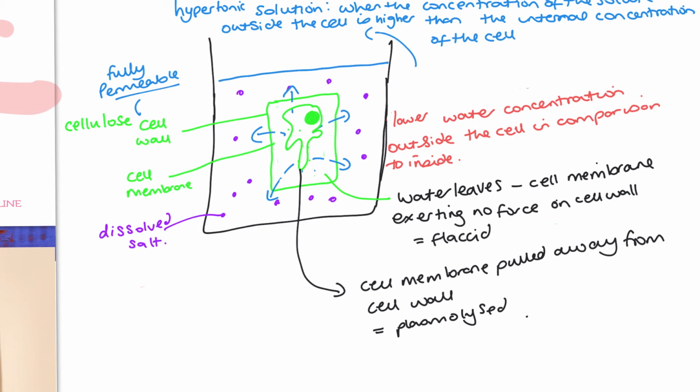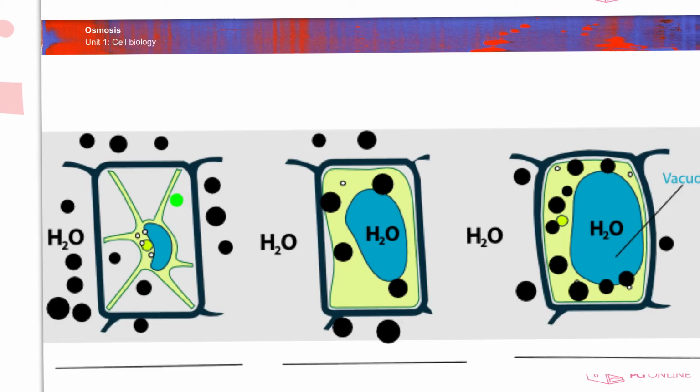Okay, so I've just introduced you to lots and lots of new key terms. We've had the words plasmolysed, flaccid, turgid, isotonic, hypertonic, hypotonic, lots and lots of new terms. So I need to make sure that you can understand and remember what each of these terms means. Just take a look at these three images of plant cells. We can see in the first one, the cell has become plasmolysed. What do you see in the other two? Can you describe what a plant cell would do if it found itself in an isotonic solution?